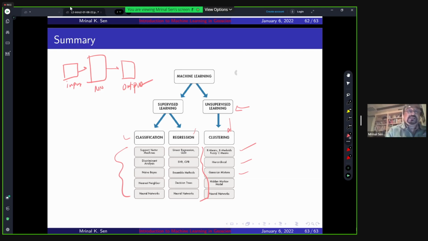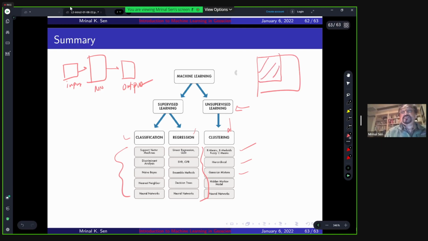How do you actually form it? There are many different ways. One approach would be, let's say you have a lot of known answers. You can take some part of the known answers as training, and then use these for prediction. That is sometimes called semi-supervised. But the other approach would be different.